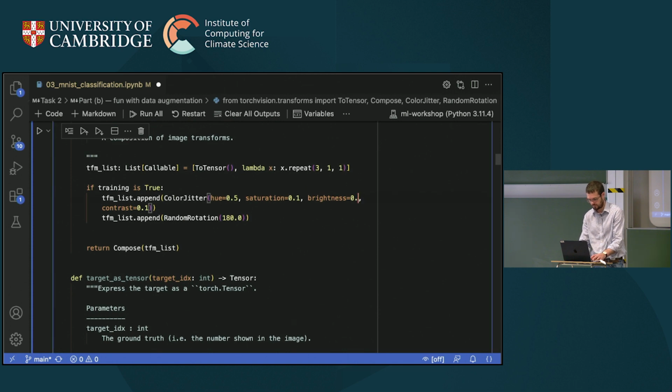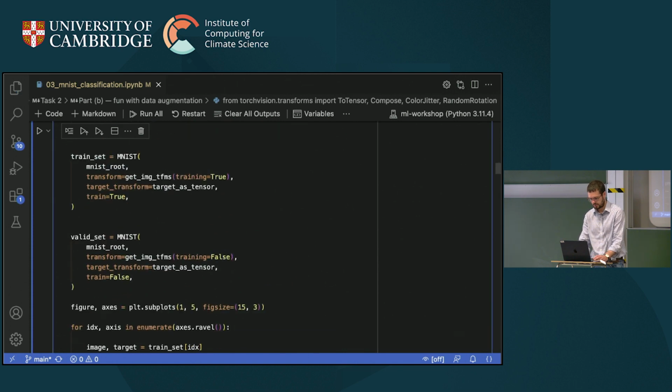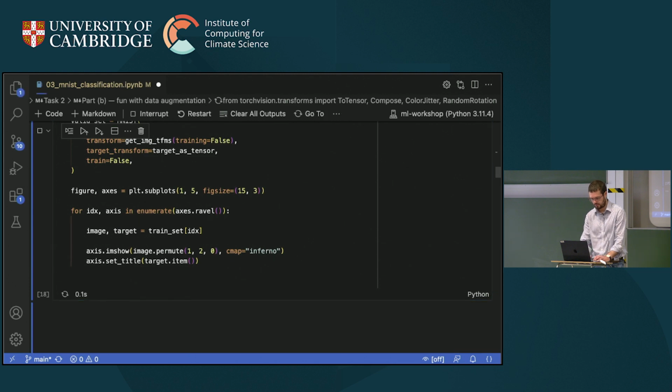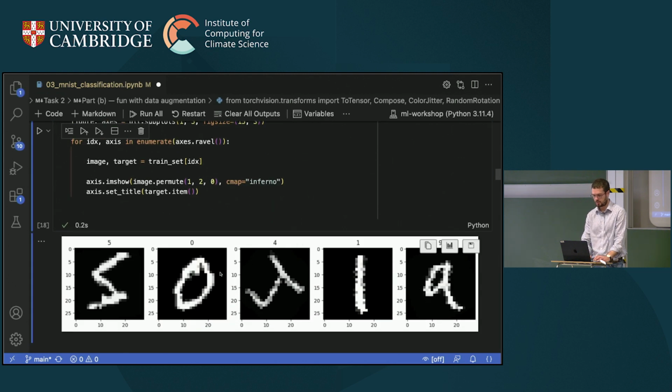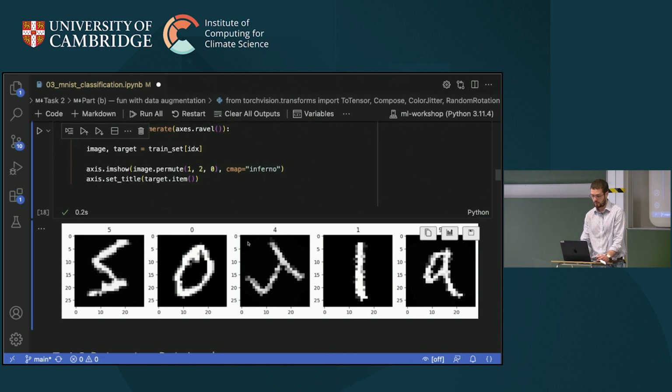So basically, if everyone now adds their augmentations and reruns this cell, do they now get randomly messed up data and not the original? Okay. If you want, you can go and look at the menu of possible augmentations in Torchvision's documentation and pick all the ones you think are fun. You don't have to just use the two I've used. You can randomly blur the images, you can add Gaussian noise, you can split the image up into small tiles and reorganize them, so basically mess it up in every way you can think of.